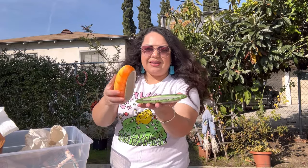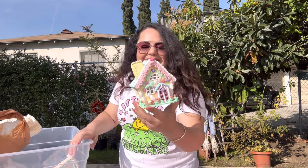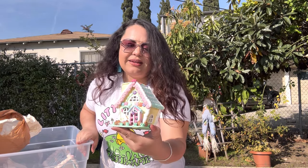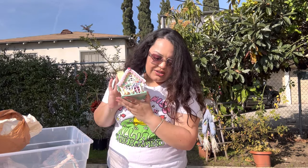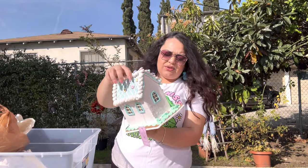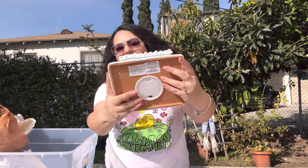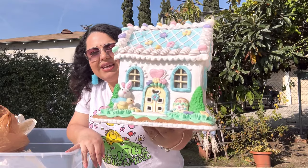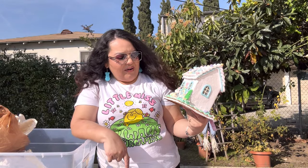The rest are gingy houses! This is the little tiny yellow one — my friend Danielle gifted this to me last year. I've seen this one in store this year but didn't pick it up since I already had it — one of my favorites! Then we have a medium-sized white one. I don't think I've seen this one this year. It was $20 last year from Marshall's. Look at the eggs on top, the rabbit in the front with the little chick, the detail of the eggies on the roof — such a cute house!